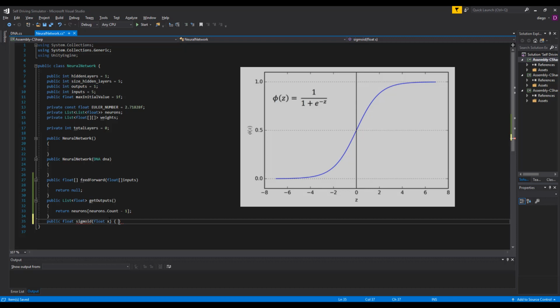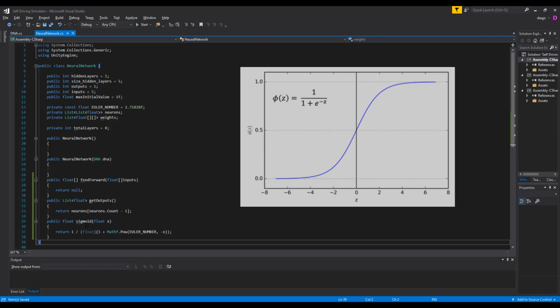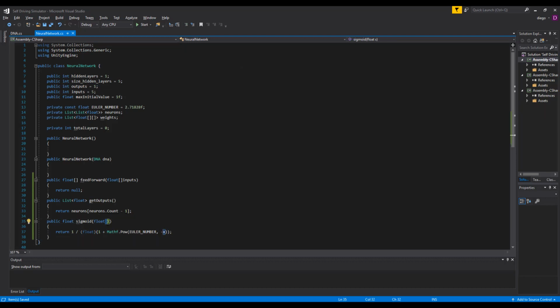We need to give a parameter of a float, and we'll need to return 1 divided by parentheses float, and here we need to put Math.Pow, and here we need to put the Euler number, comma, and -x. This is for the sigmoid. It will return a float, the net value of the neural network, the output.